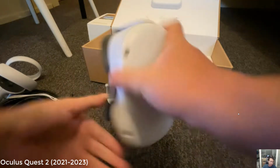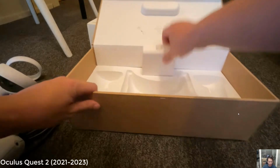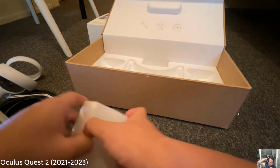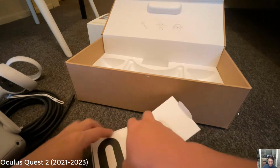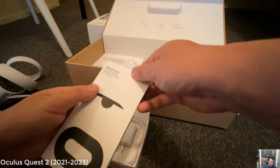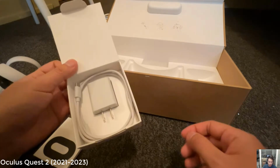I don't know why they did it like that. Why didn't they just keep the Oculus Rift S head strap? With the Oculus Rift S head strap, you just turn it towards the back of your head, and it just works. It's very comfortable and stays on your head. I don't know why the Quest 2 had to change it to that Velcro strap thing. It just feels really cheap and falls down your face really easily.